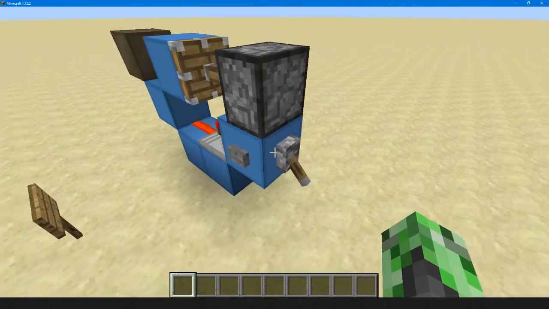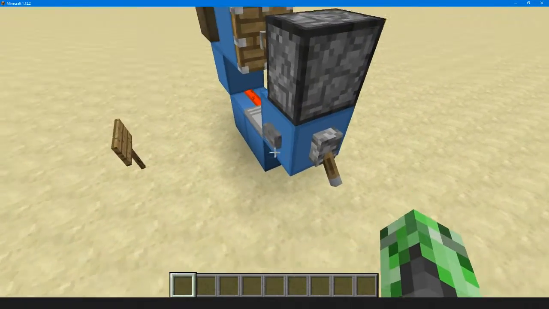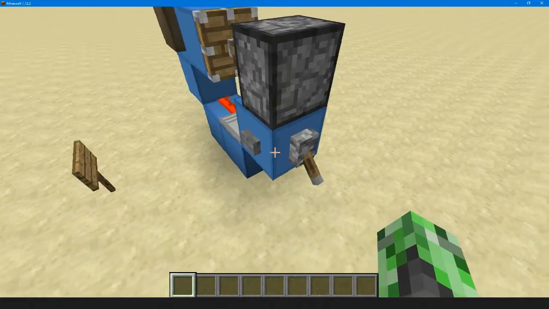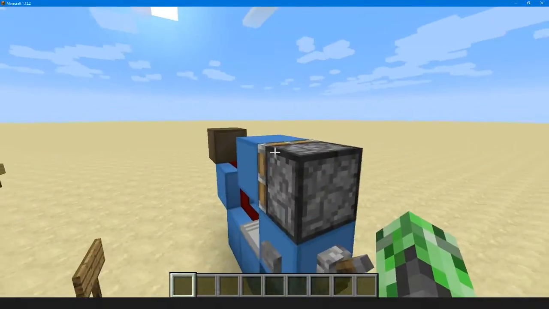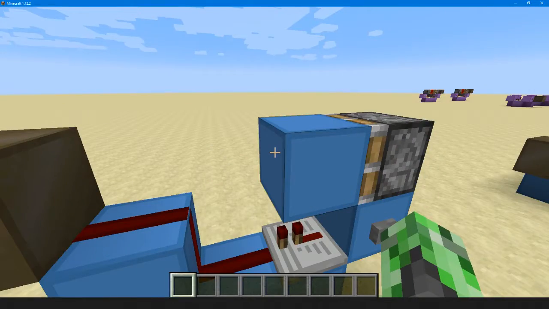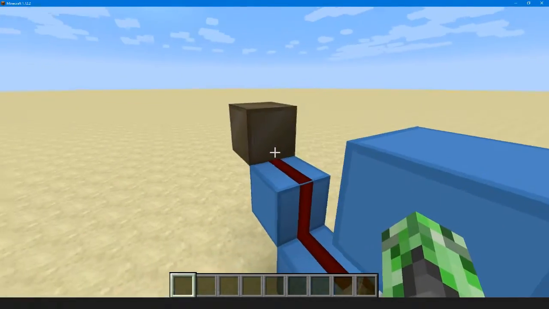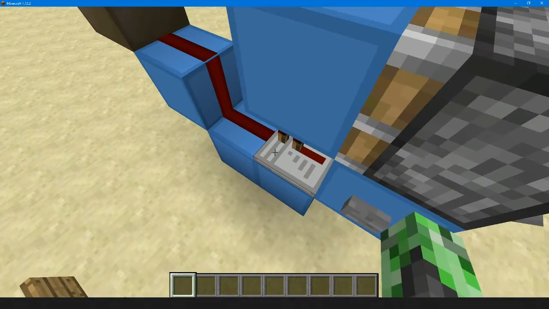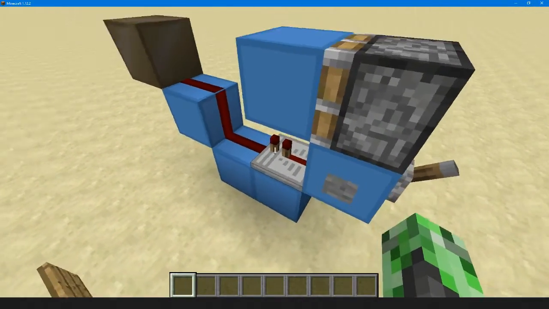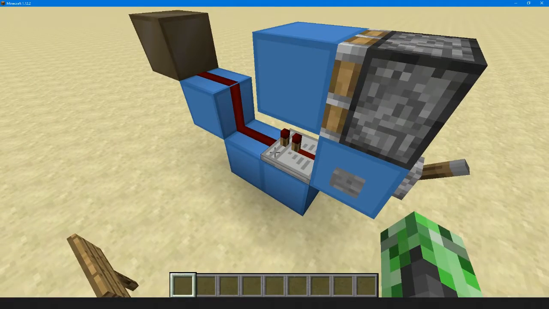Then when we flip the lever and turn it off, or I suppose the button would pop out, then what happens is we get another pulse coming through, and that is because the piston will retract instantly, whereas the repeater will stay powered for that 0.1 seconds of delay.